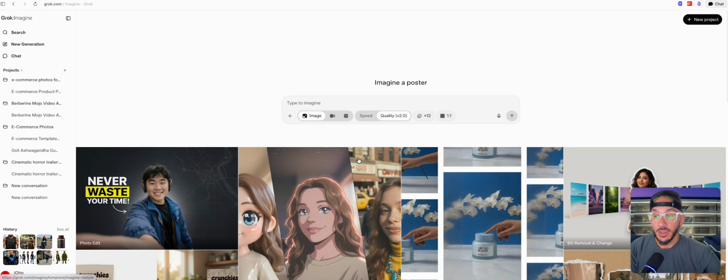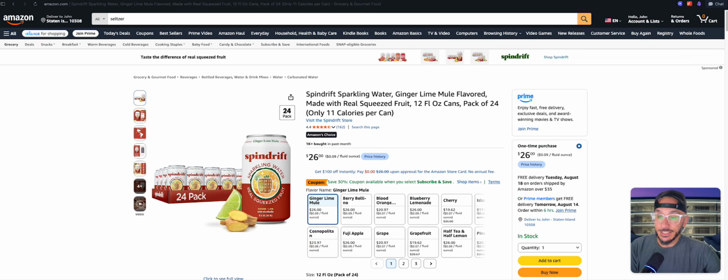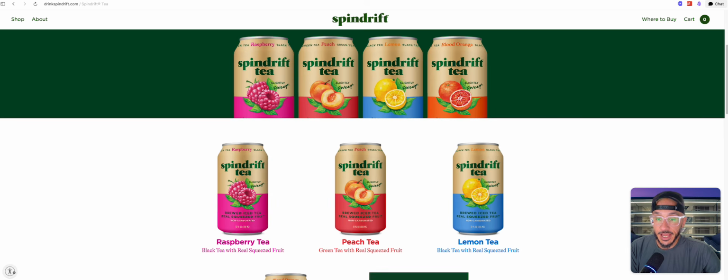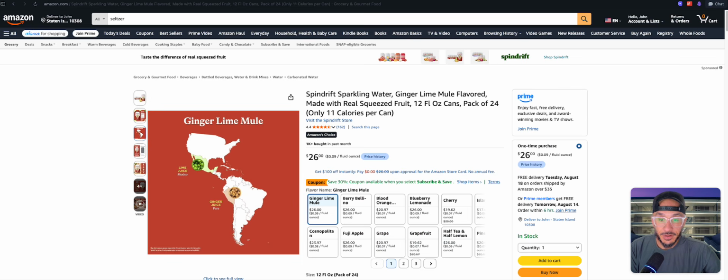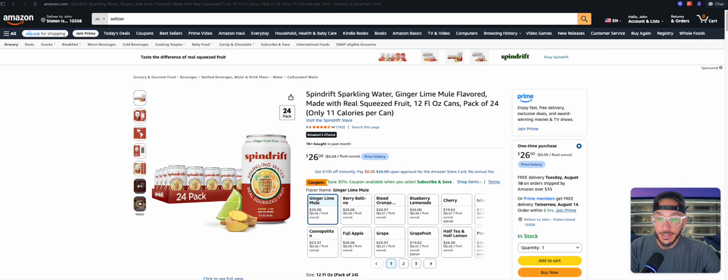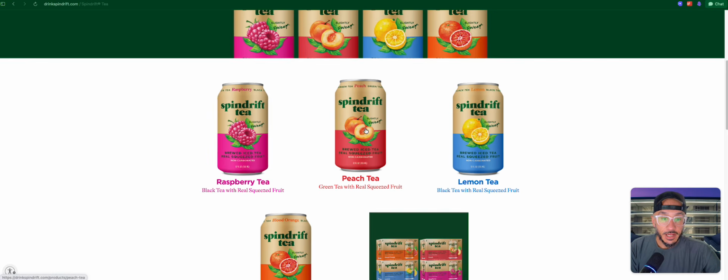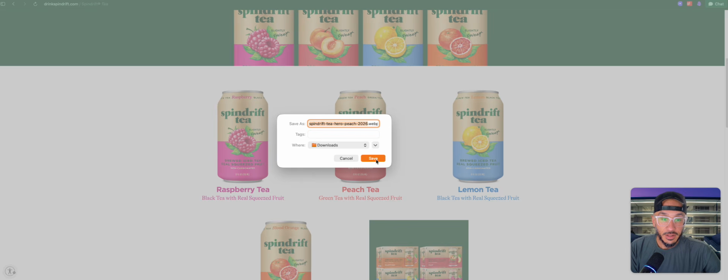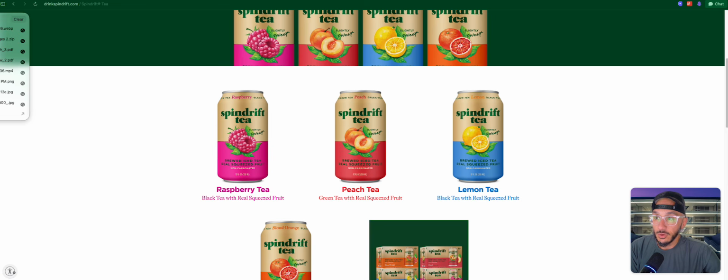many people. So you see here, I have a listing pulled up for Spindrift on Amazon. Yes, it's going to have some decent assets, anything like that. I went to their website, and it's probably not going to be the exact same one. It doesn't really matter. I don't really care. But I want to grab the image over here. So I want to save the image. It's going to save as a WebP. Maybe that'll work. Maybe it won't.